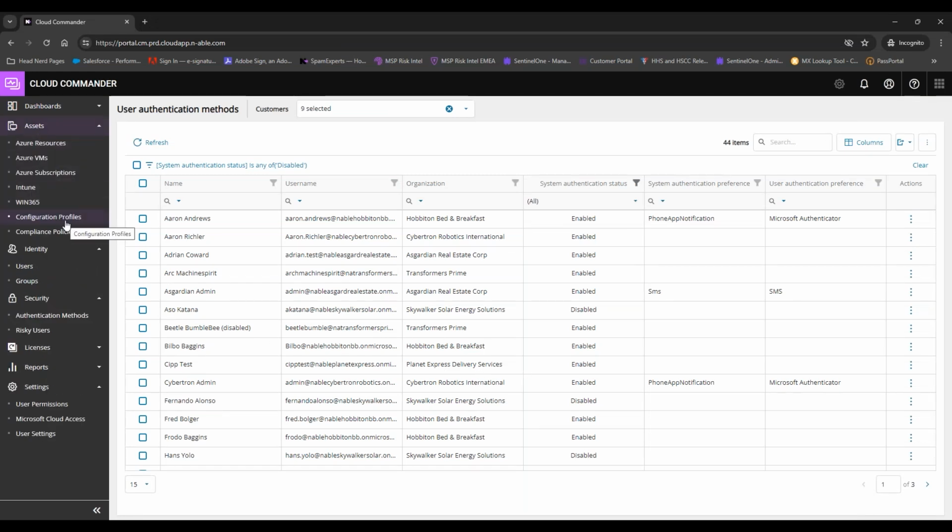Underneath Assets, okay, within the Intune section here, for those of us who are new, or older within the tool, we'll pause and take a look at some differences in the layout than what we've seen recently.